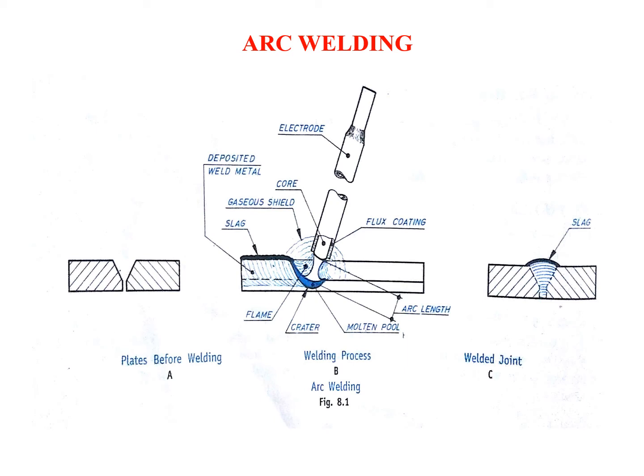So when you touch two electric wires together, you start getting a spark, and then you take it a bit far from the wire, but make sure that there is still a flow of current, then there is a formation of an arc. This arc is what we use in this method to generate a large amount of heat. After the arc is formed, the concentrated heat produced throughout the length of the arc will be at a temperature of about 5000 to 6000 degrees centigrade. You can imagine the temperature of arc welding, it is almost up to 6000 degrees centigrade.